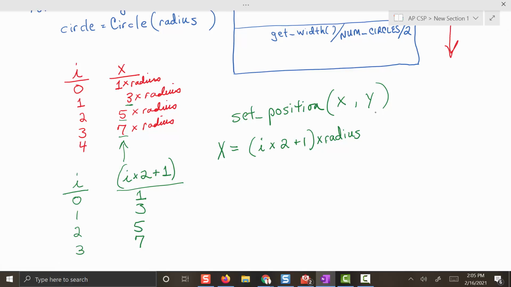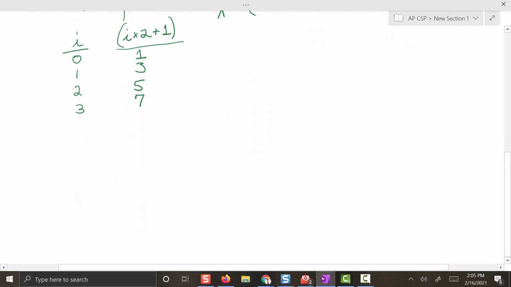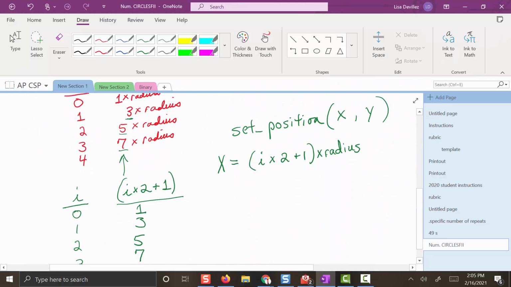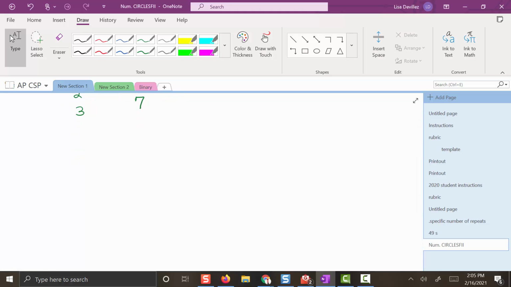The caterpillar, which is the last exercise in 4.5, you're going to use the same code as you do for the worm. It's just that you're going to put in an if statement. Because in the caterpillar, now I'm going to go back here because I need my colors. All right, so the only difference in the caterpillar is that you have red, green, that you want the circles to alternate colors, okay? So how do we do that? Again, think in terms of the value of I.